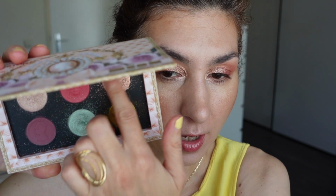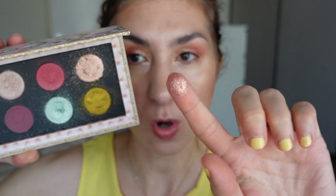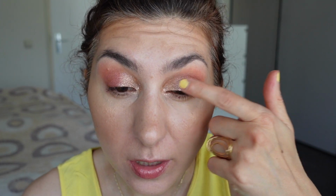I thought what might be a really good match between the two shades to marry them together better, and add a little bit of sparkle to the look, would be this shade from the Bridgerton 2 palette, which is a cooler toned rose gold sparkly astral shade. So I'm going to apply that right at the border between the two shades. I think this shade makes the perfect topper for Golden Polaris specifically, because it doesn't change the tone of Golden Polaris, it just gives it a ton of sparkle.